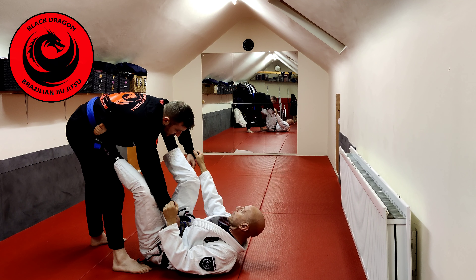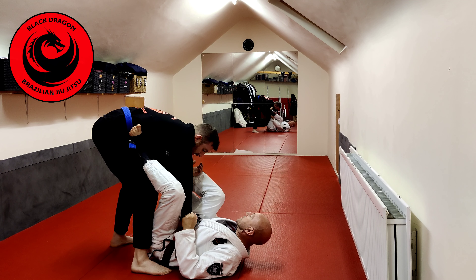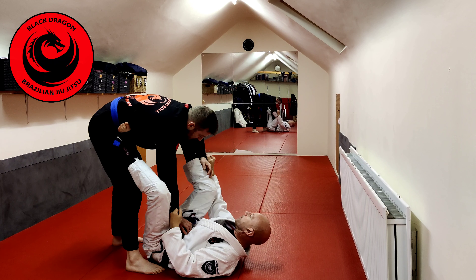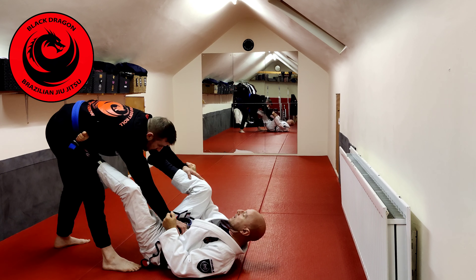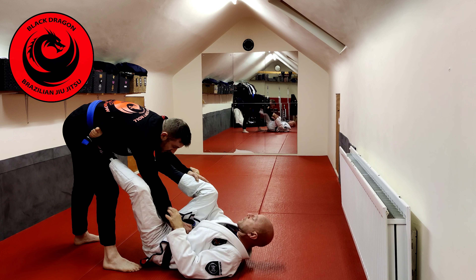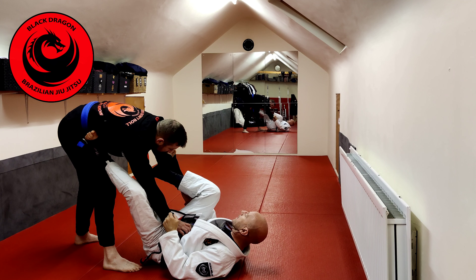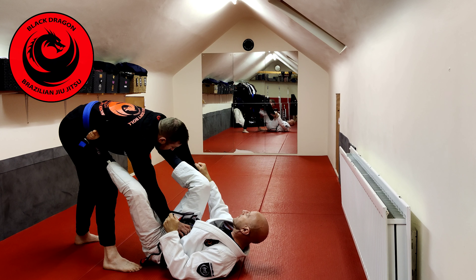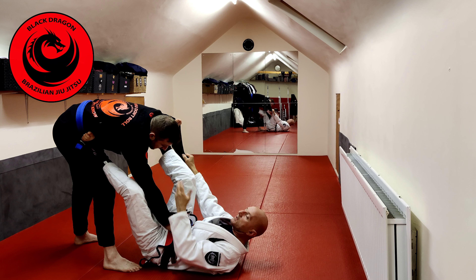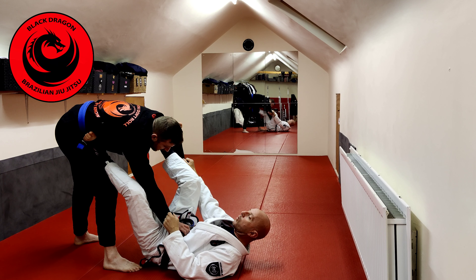From there, if Matthew is closer to me he has an easier ability to swim inside and start getting that inside control and pushing that down. So I want to think about positioning: when I put that spider hook in, my left foot is pushing him back. The further his head is from me, the stronger my Spider X guard will be. The other thing is I'm flaring his elbow out wide — pointing his left elbow right to the side — and I'm pushing into that, keeping tension in his arm.